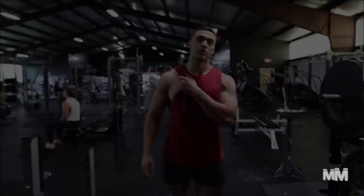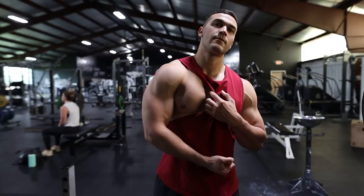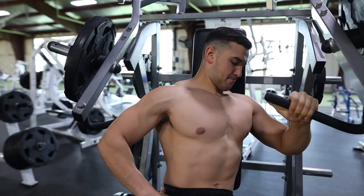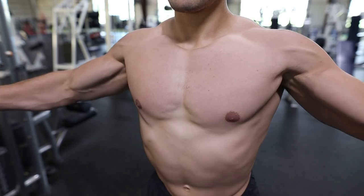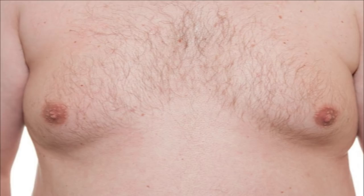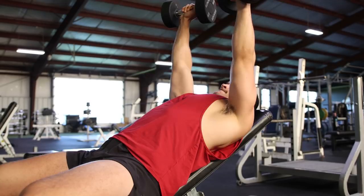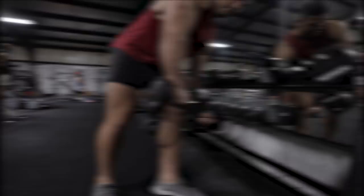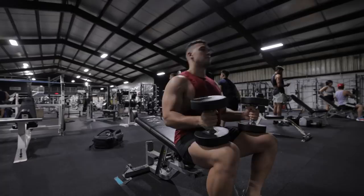Number 4: Gym exercises for a bigger chest. Step number four is to build your chest with exercises done with weights. This includes the flat and incline bench press (barbell or dumbbell), weighted dips, chest flies, and many chest machine press variations. The more chest muscle you have, the less sag you'll notice in your chest. A pro tip is to focus on building your upper chest — one of the reasons men have the man boob look is because they don't have much muscle in the upper chest and chest fat sags to the lower chest. Several studies have looked at the best chest pressing angles to focus on the clavicular head, the upper chest muscle. A recent 2020 study found that an angle of 30 degrees activated the upper chest the most. Any angle between 30 and 45 degrees works well.